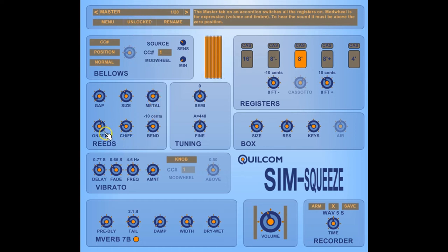The onset knob sets the time between pressing a note and hearing the maximum volume, so you think of it as an attack, and it is also tracked to the pitch and the simulated pressure from the bellows. So if you double click, you get what I think is about average. You can get a longer onset time or a faster onset time.